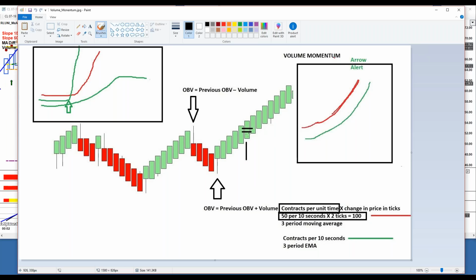So it's based not only on volume, it's based on direction. The only way that you can add volume to the previous OBV is if the candle creates an up close. And that's part of the problem. You can't calculate the OBV. Well, you can calculate it intra-candle as volume evolves. But this is, without a doubt, a lagging indicator. And it is not going to get you into a trade or give you any information as to what's going to take place on the right edge of the chart.